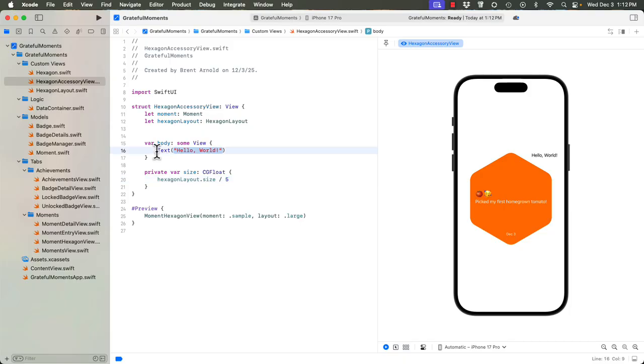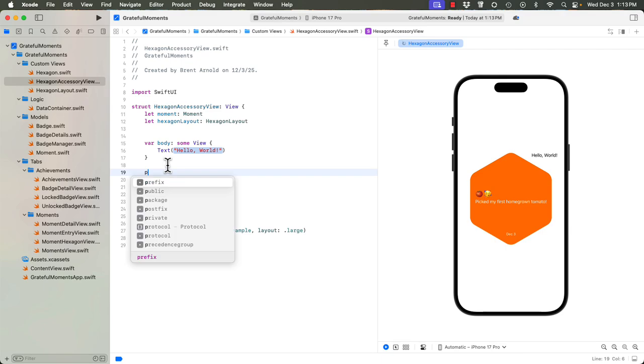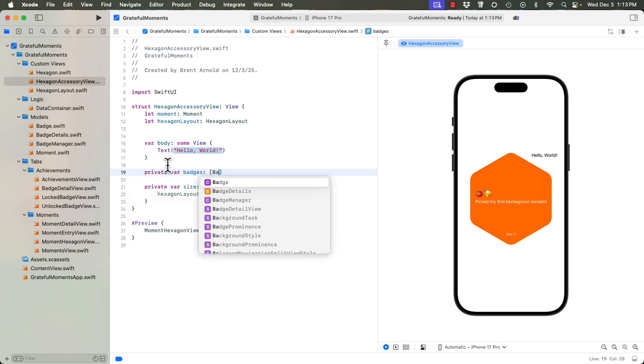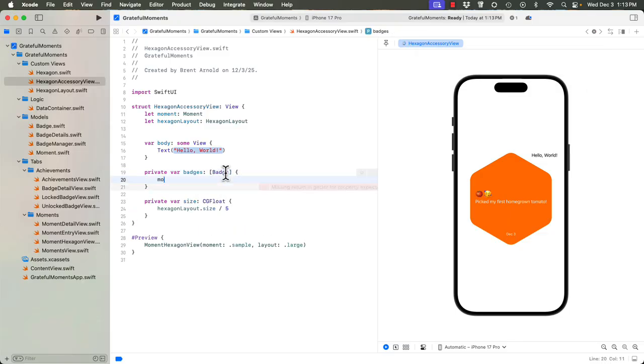In the body, we want to get the image and some other information here. So we're going to have a helper variable that's going to give us a list of badges. We say private var badges, which is an array of Badge. And then here we're going to say moment.badges. That's going to return the badges for us from the moment.